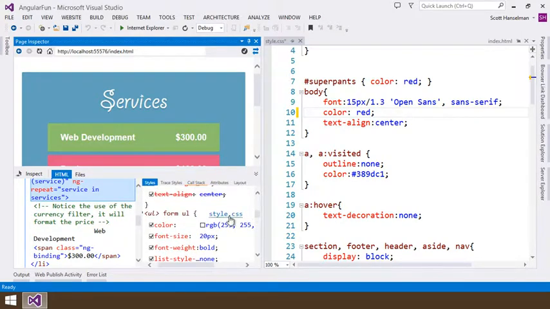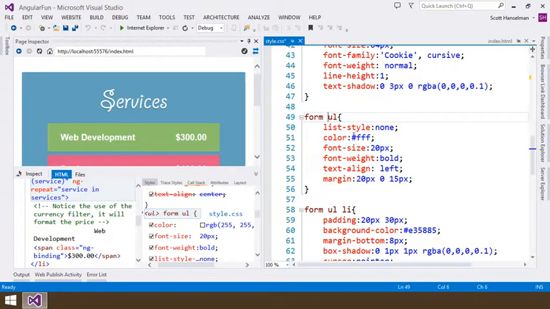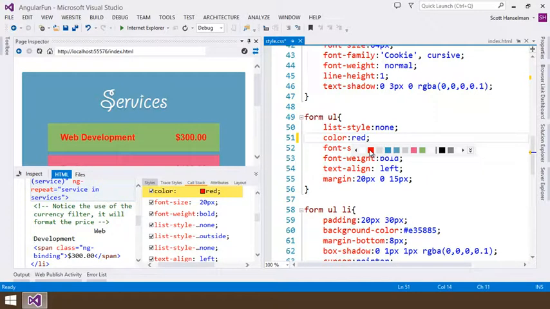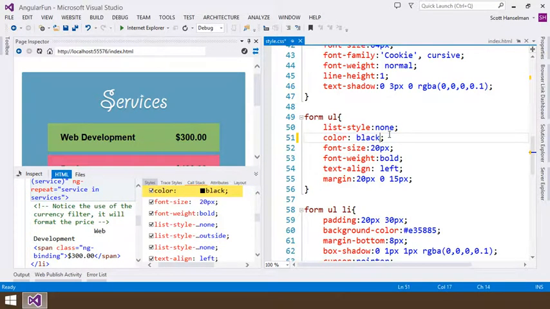So let's look around. It looks like that's being overridden here. And I can click, go directly to that form's UL. Here we go. Let's change this. So I'm actually changing the code in the text file here, in the CSS. We'll make that black. It is instantly updated in the DOM.